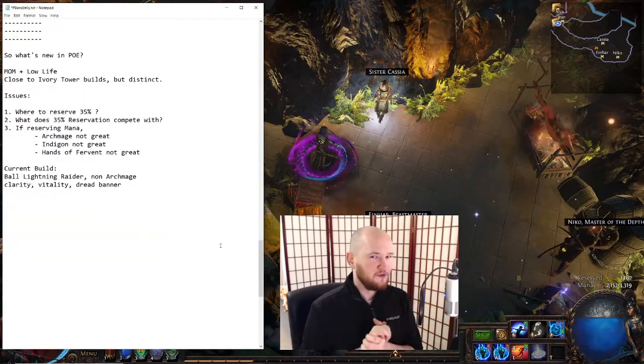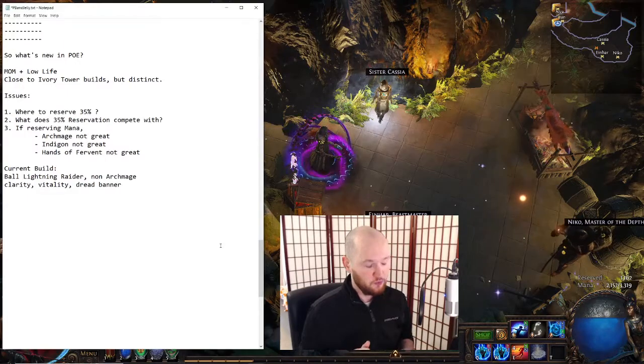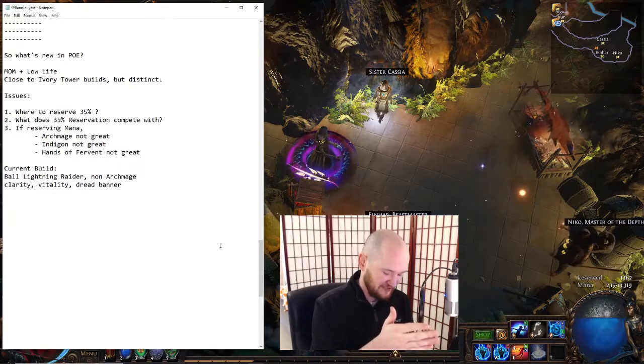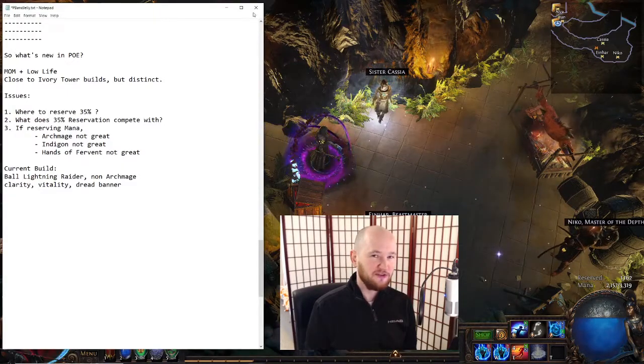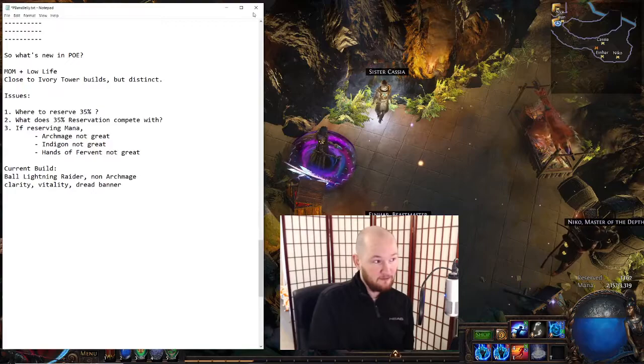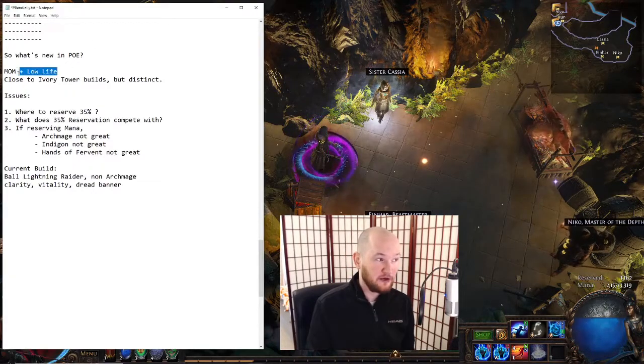It could be interesting. So while I kept exploring Petrified Blood, I thought to myself, what's new in PoE? What does Petrified Blood allow me to do differently in 3.14 that's never been a thing in the past? And currently, my answer to that question is this. There's a new archetype that you couldn't really build in the past that now you can build, and that's a Mind Over Matter low life character.